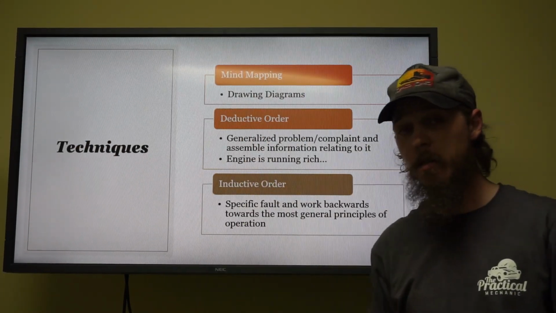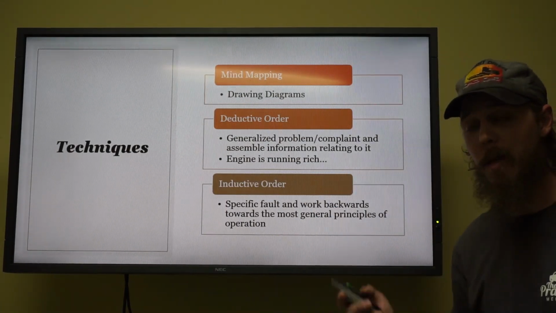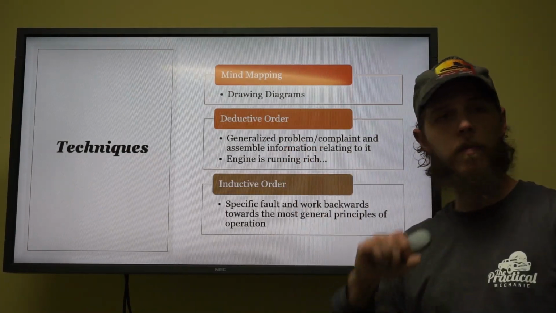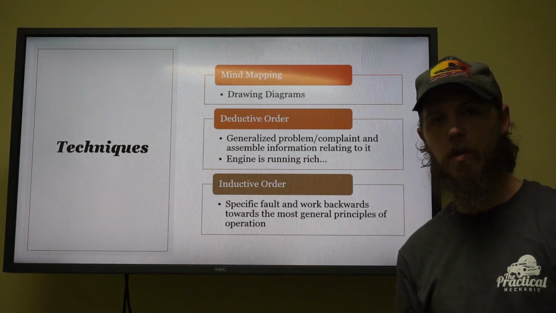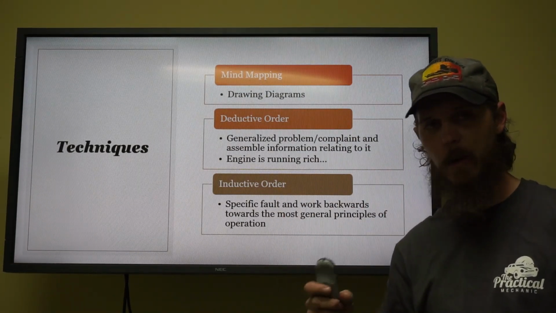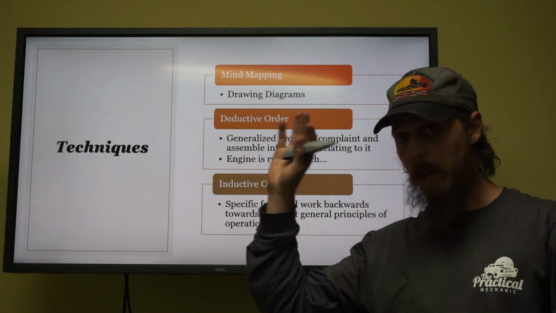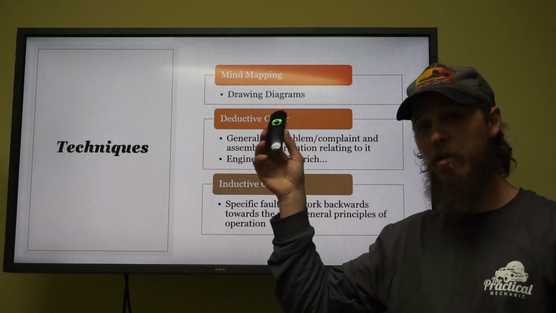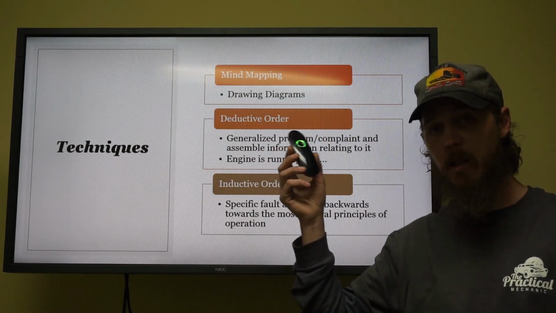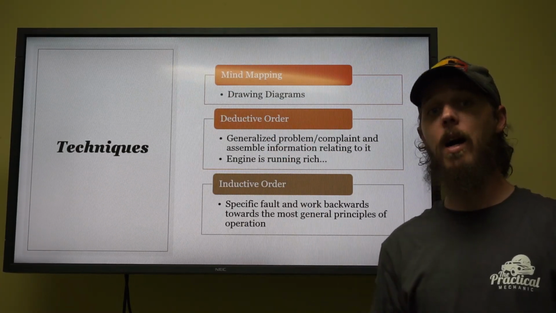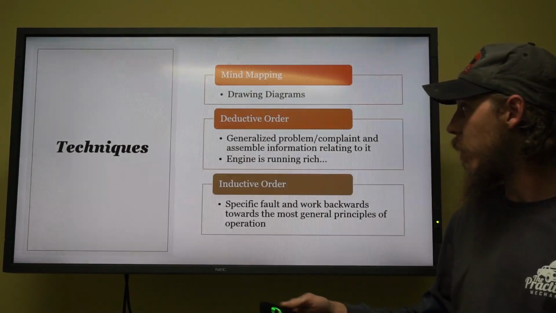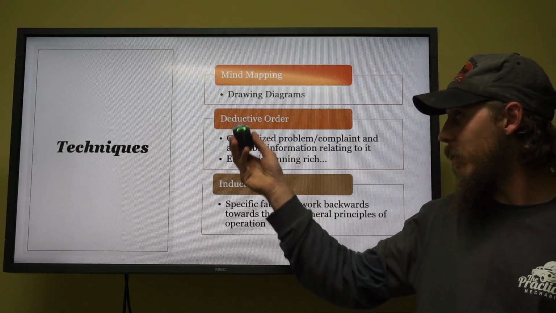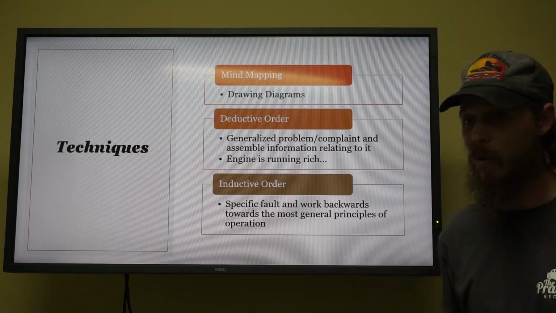So one of the techniques you'll see talked about a lot is this mind mapping. You draw out a picture, you do all sorts of offshoots, looks kind of like a tree or some crazy octopus. There's countless stuff written on it, and we'll go over it briefly. It works. I use it a lot for learning a system from scratch on my own time, when I'm not pressured for time. So, then there's what's called the deductive order or the inductive order.